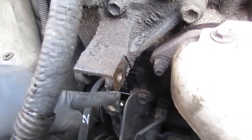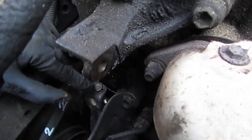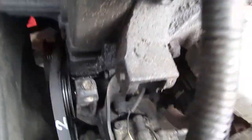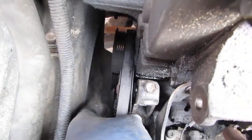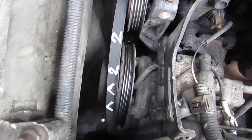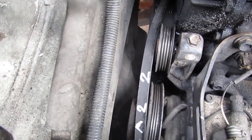Alright, so this is the tensioner. You just loosen that up. So right there, loosen that up. And then over here, you gotta crack that bolt that's on the idler pulley. This one right here. And then that should slide right off like that. That's the second belt. See, I labeled it, and I put arrows. Do that in case you need to put the belt back on.